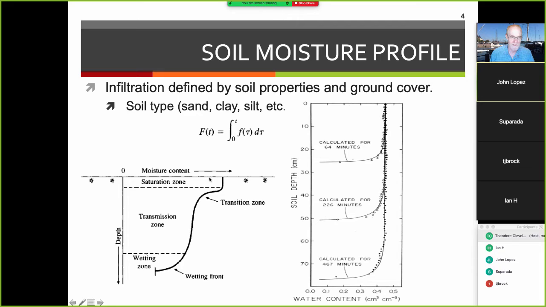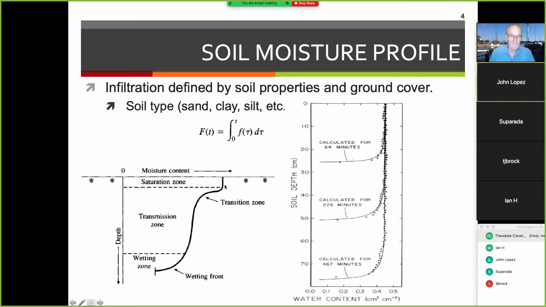Like when you pour water into a potted plant, the water, given a choice of going into the soil or spilling all over the table, just spills all over the table. Well, the moment that water forms a small pond, it's saturated at that location because there's no room for any more water at some depth. So here we have this, in the profiles we're moving down, very high moisture content, perhaps as much as the soil can possibly hold. And that would be called the saturation zone.